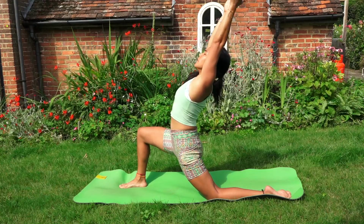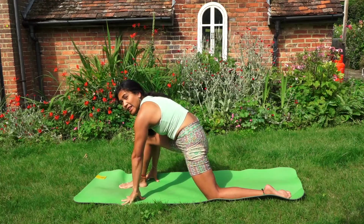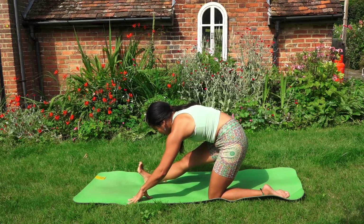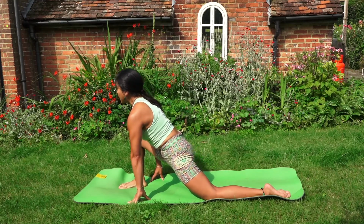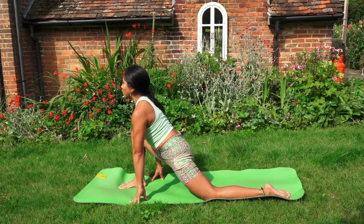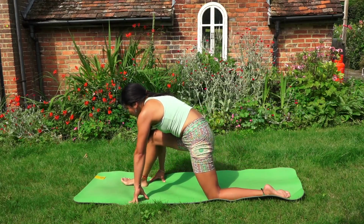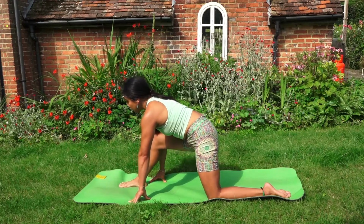Inhale. Exhale, release. From here, we're going to begin to lengthen that front leg as we sink the hips back and down toward the heel. Flexing those toes up towards the face. And then we're going to roll through that foot, coming back into that low lunge, opening up the chest as if you're coming into a cow. On the exhale, rounding the spine, lengthening the front leg. Again, just bringing a little bit of movement here, a little bit of fluidity as we flow back and forth from a low lunge.